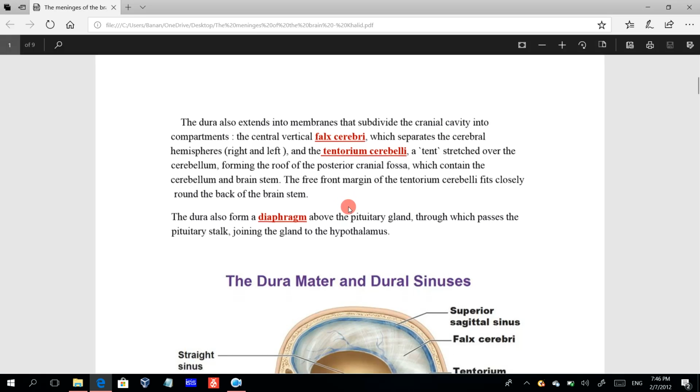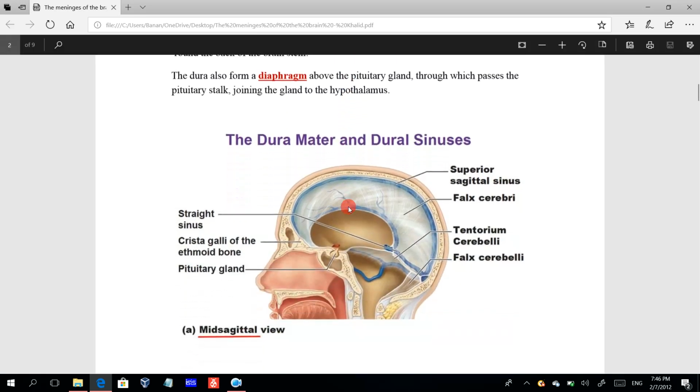You see in this picture, of course, as we said, this is the dura mater, its two layers separated here and again returning to unite after forming this space, which is called the dural venous sinuses. And of course, this is in the superior part of the cranial cavity, so it is the superior sagittal sinus.